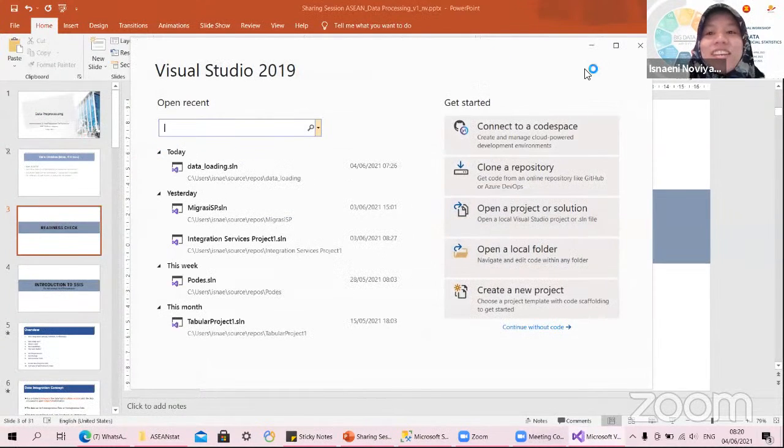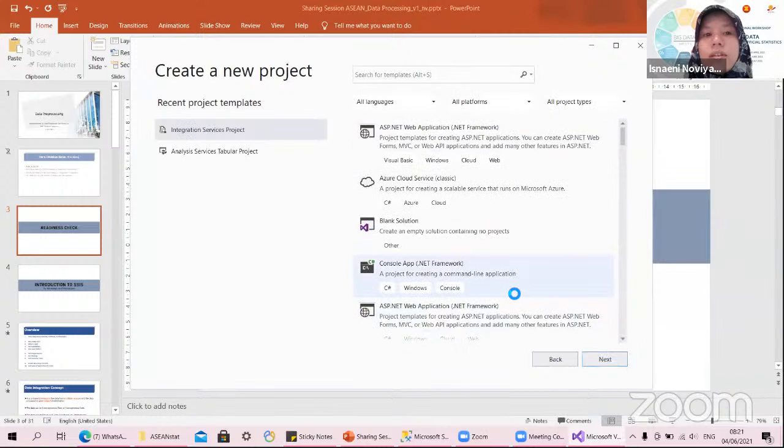2019. This is the interface when you click the Visual Studio application. Now you just have to click Create a new project. Because I have already used the integration services project, I have it on the right side.